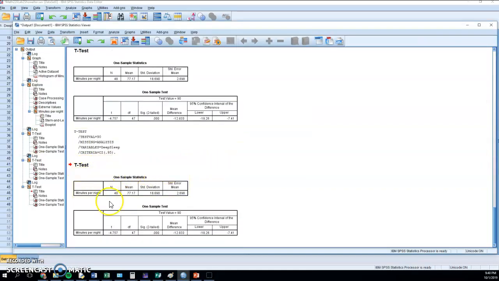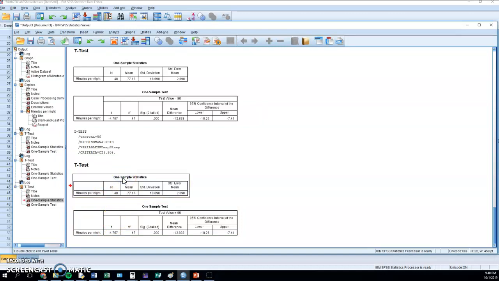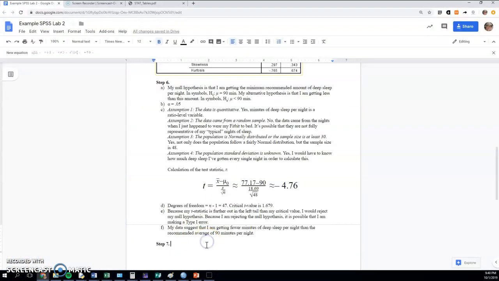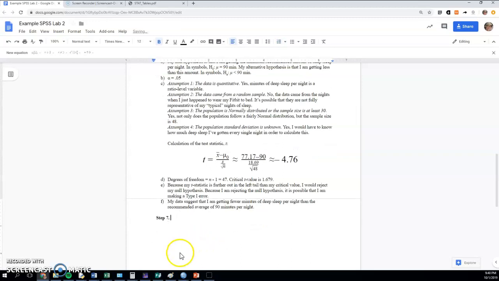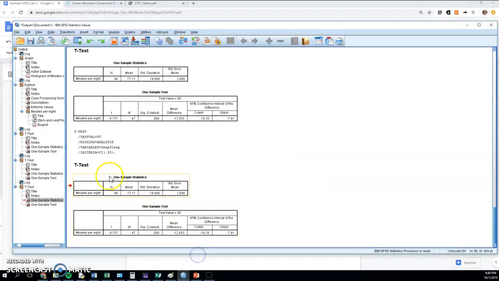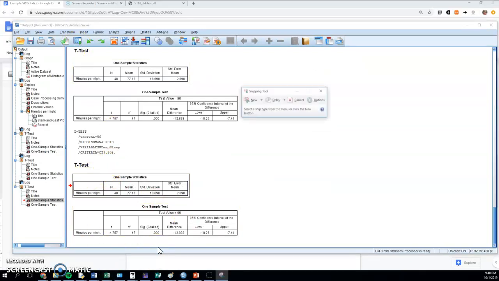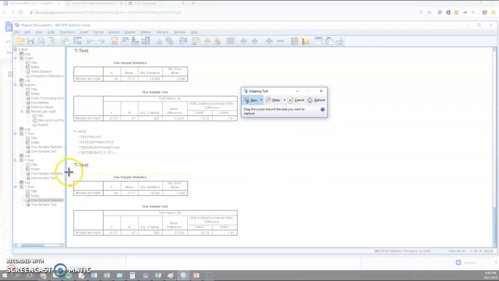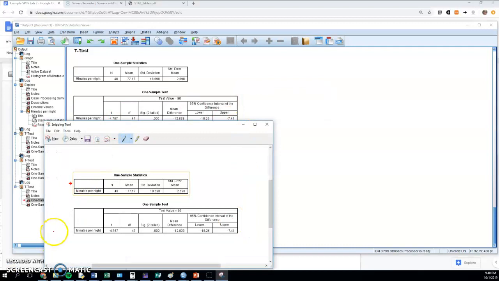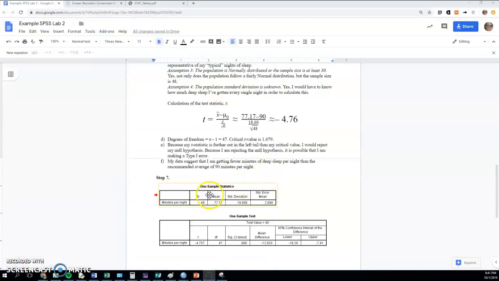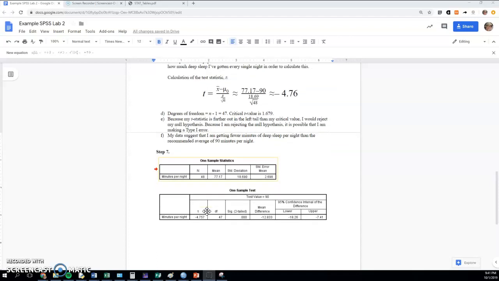You should get two pieces of output here. Make sure that you copy and paste both of those into your lab report. So I'm going to put that here. Oop. Looks like I'm going to need to get them as images again. In Word, you should be able to get those just by clicking, cutting, and pasting. Okay, so I've now cut it and pasted those two tables into my lab report, and I'm going to compare these results to my hand calculation.